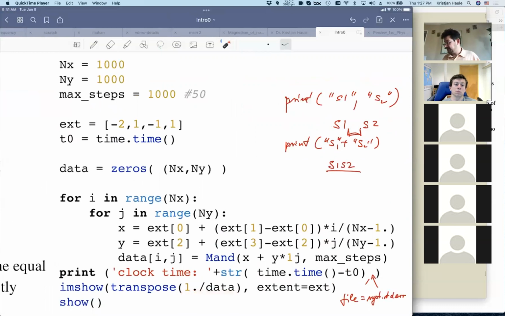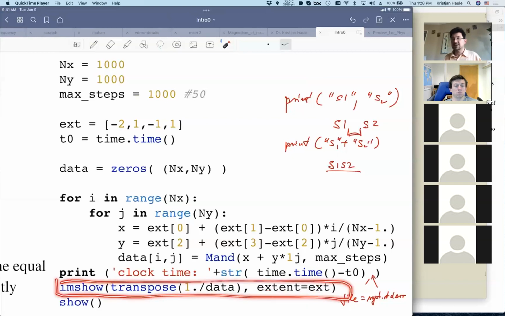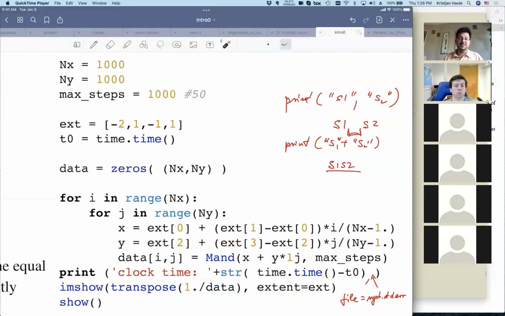And this extent here is an option that tells you what the limits of this plot are. So X basically is -2 to 1, and Y is -1 to 1, and it will give you correct limits in the plot. Now, by default, imshow uses some color map, which is pretty decent.